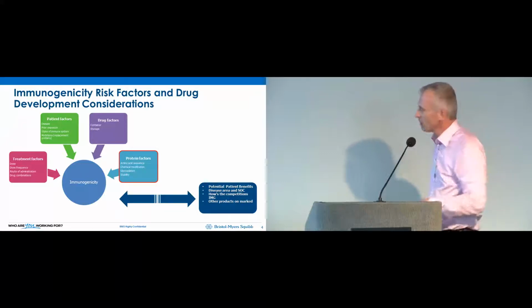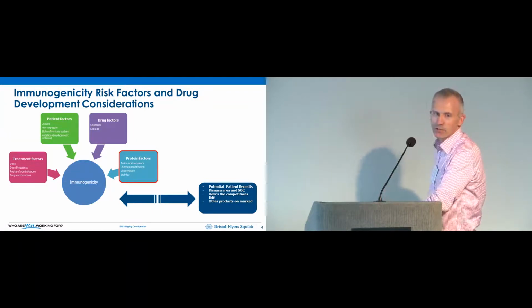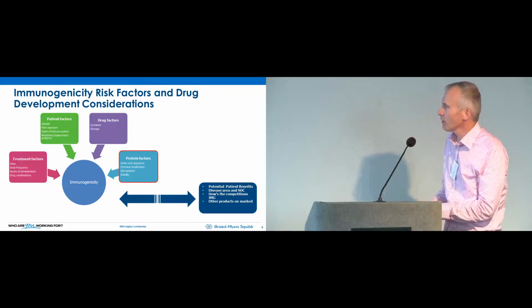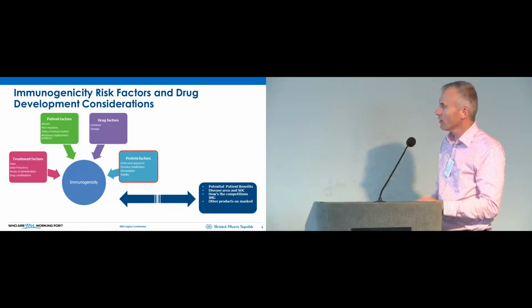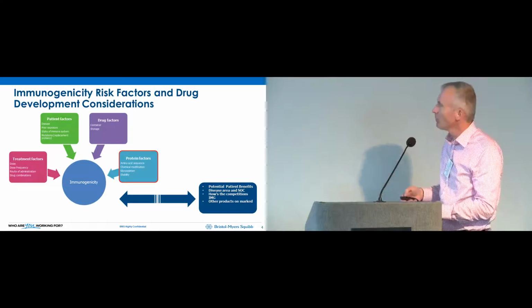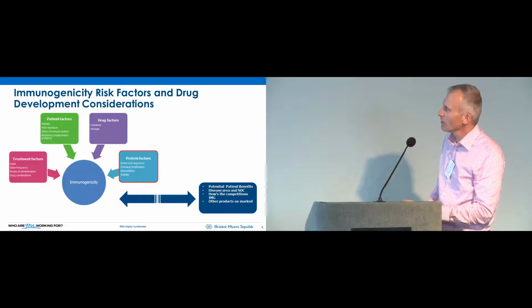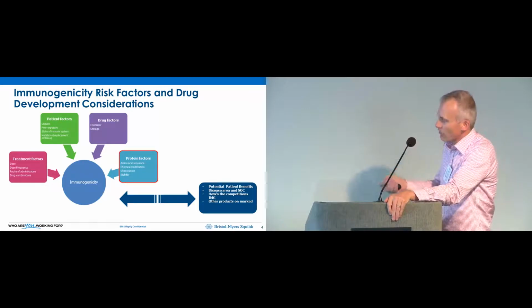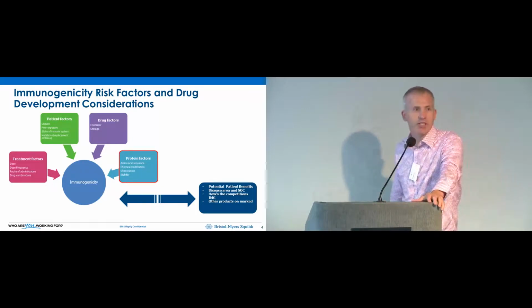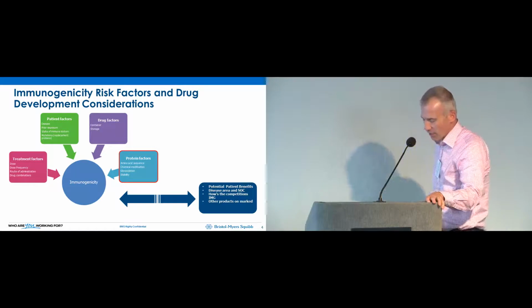All right, so just to lay out the complexity we're dealing with, just as in the last talk, we control the protein factors. We know what sequence we have in our drug, we know what the protein is, and we can characterize the chemical modifications, glycosylation, stability, et cetera. Some of the other factors, yes, we can control: the drug factors, like what container we're going to put it in, and storage. The patient factors are dictated by what disease we choose to treat, or what the indication is, but that adds a lot of unknowns.